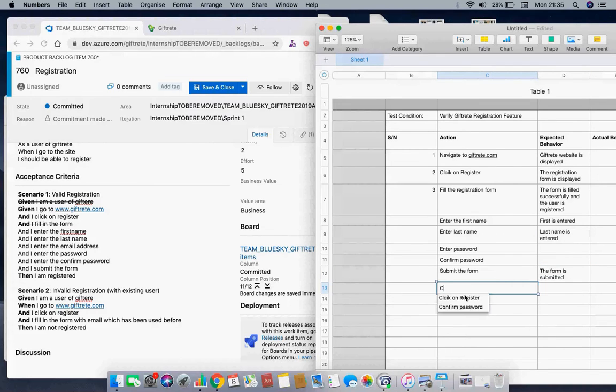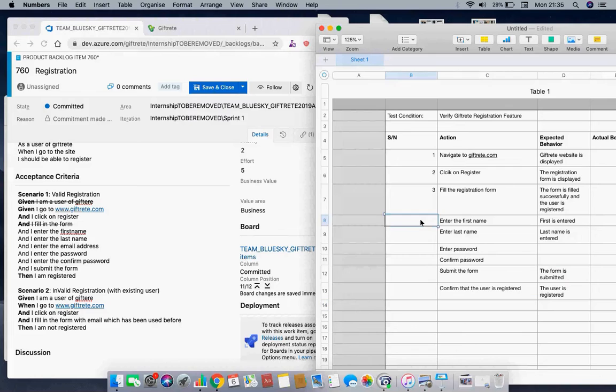Then confirm. So yeah, you say the user is registered.